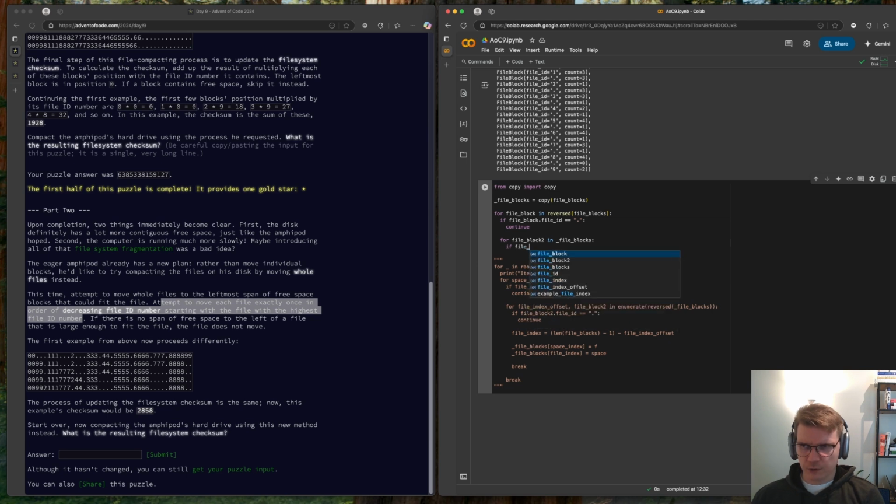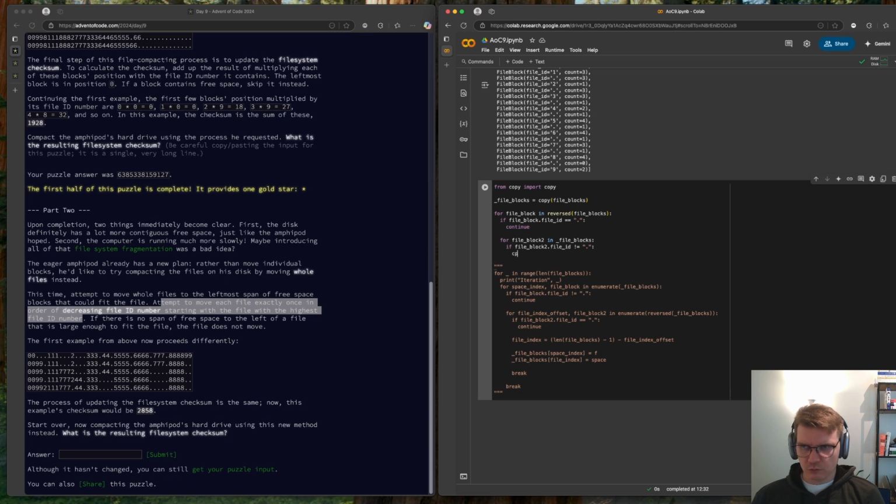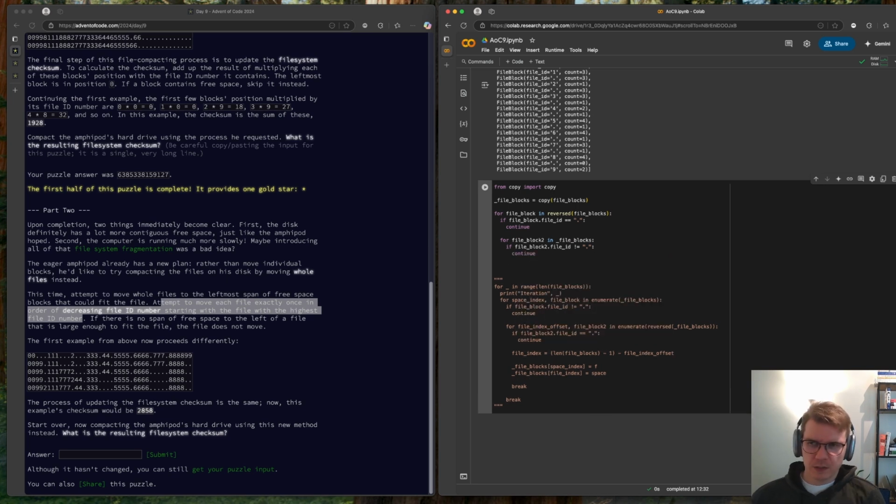So file block file ID is not space. If it's not space, then we want to continue. And after this check, we know that we have the space block. Maybe we actually could rename this to be space block.